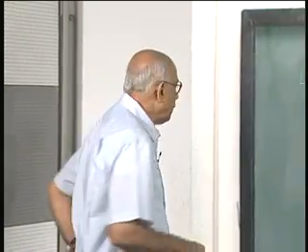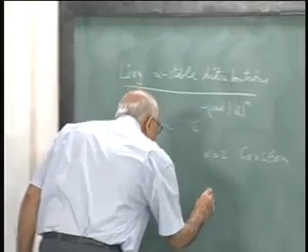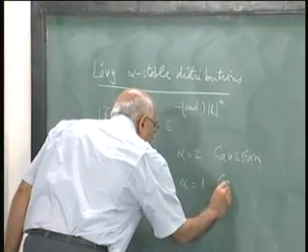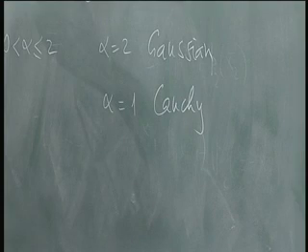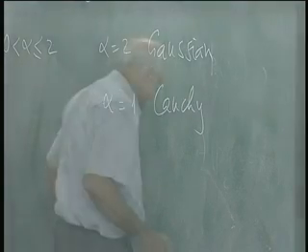You can also show that it is only when alpha equal to 2 that the mean is finite and the variance is finite. As you keep decreasing the value of alpha, the moments start diverging, and for alpha less than 2 the variances are all infinite. For alpha less than 1 even the mean value is infinite. Alpha equal to 1 has also got a name, it is called the Cauchy distribution, and what it looks like is the following.